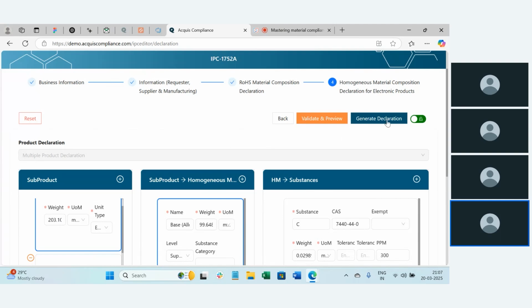And also, when you give generate declaration, we have 3 different formats: XML, PDF, and Excel. So basically, you can take the output in whatever the customer desires. Some customers ask for a product-level declaration, or ask us to give multiple products in Excel format. So you can take the Excel, PDF or XML output and give it to the respective customers. And you can see we also have this lock button.